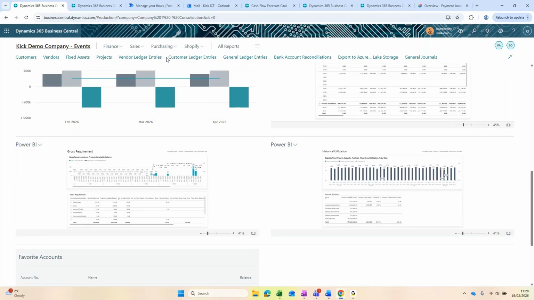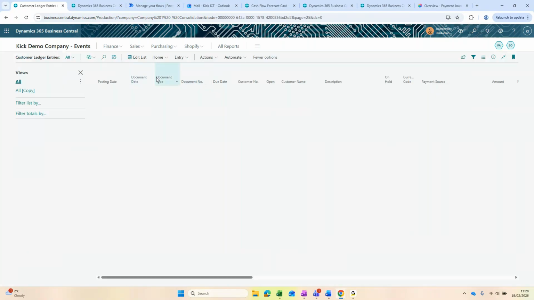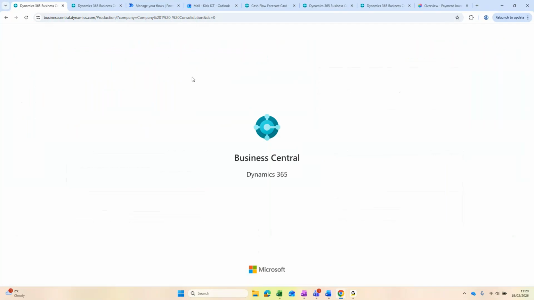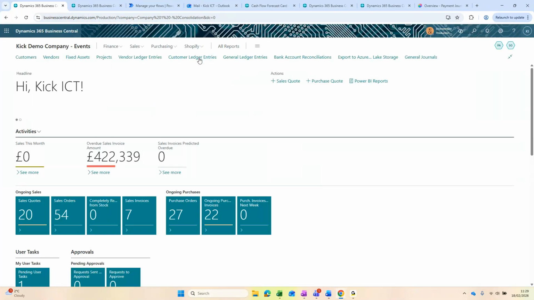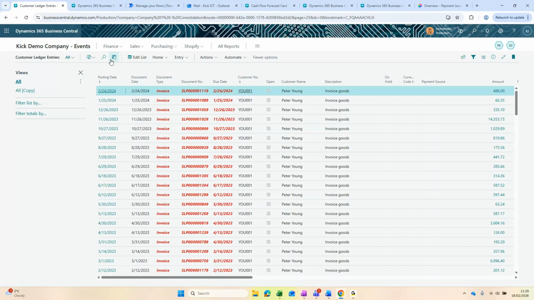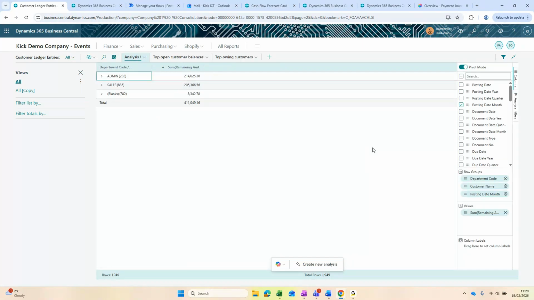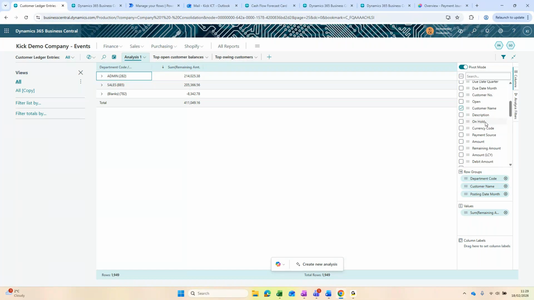So in addition to this, if we open up, say, our customer ledger entries, which is just loading, essentially this will give us an archive of all of the entries that we have in the system. Traditionally, people have taken feeds off these types of data, so feeds off our general ledger, feeds off our customer ledger, for example, and then they have pulled this out into Excel to do the analysis, to do their pivots as they desire. But what we have now is the ability to do these pivots on system.